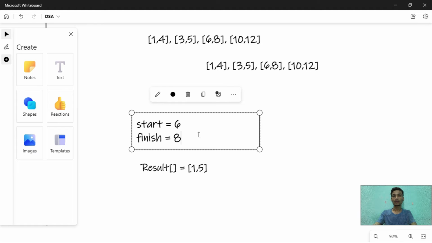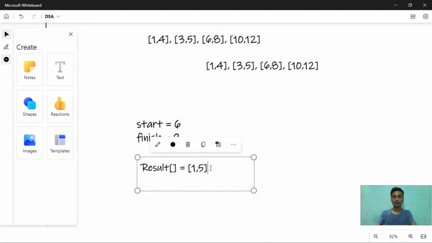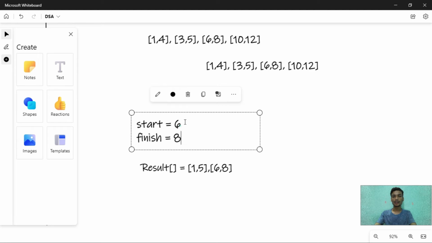So we check whether this can be merged with 10 and 12 or not. It cannot be merged, so start and finish are again put in the result as an interval, and start and end are updated by the values of the current interval.